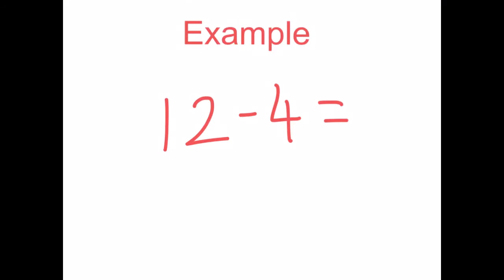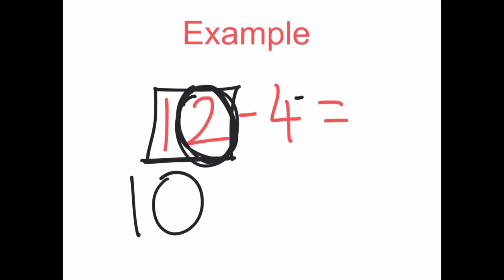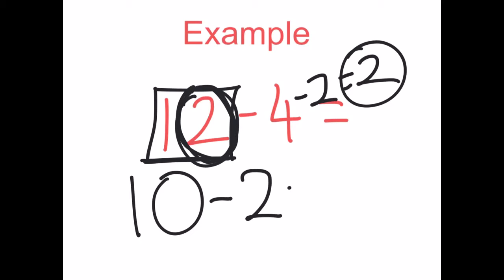If you remember from the start, the first thing you need to do is try to get this number back to the nearest 10. The number 12 — the nearest 10 is going back to 10 itself. The ones digit here is the easiest way to figure out how many you need to go back. We can see the 2 here — that's how many we need to go back to get to 10. So we go back 2 to get to 10. The 2 that we took off, we have to take that off the subtracted number. So we do 4 take away 2, which gives us 2. Then we do 10 take away 2 equals 8. I think that might have sounded a little bit confusing, so let's go through it more.